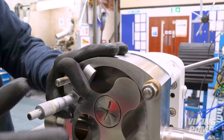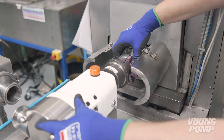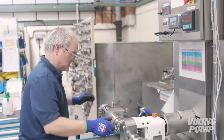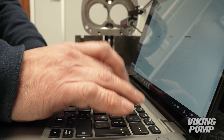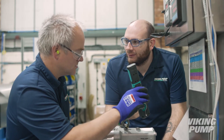As a hygienic pump manufacturer, quality is built into every step. Viking Pump Hygienic products are held to the highest standards, ranging from fully traceable wet end components through raw material. Every pump undergoes vigorous testing and quality checks. Viking Pump Hygienic is capable of meeting any certification needs through a strict manufacturing process and a team of people that maintain these high-end standards.